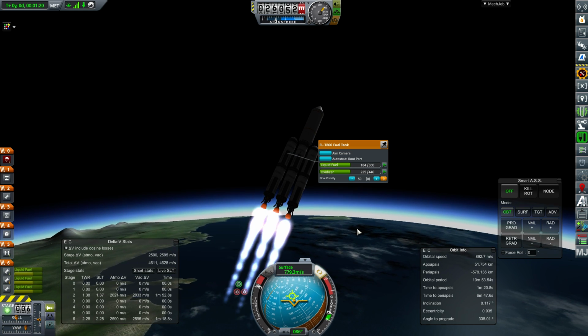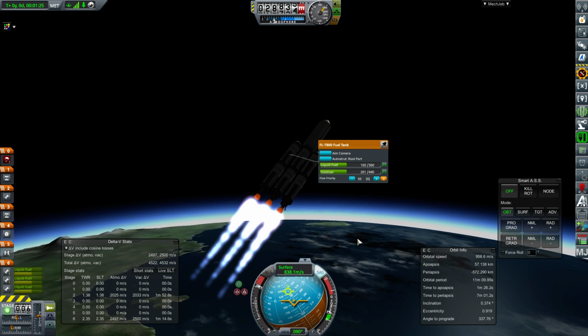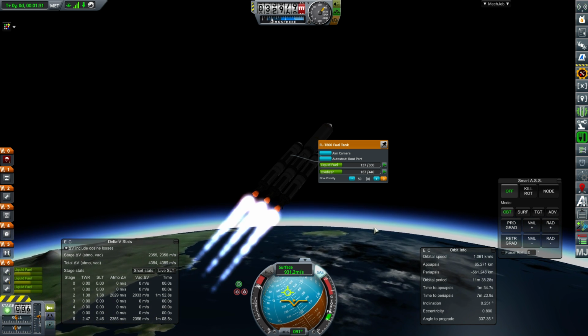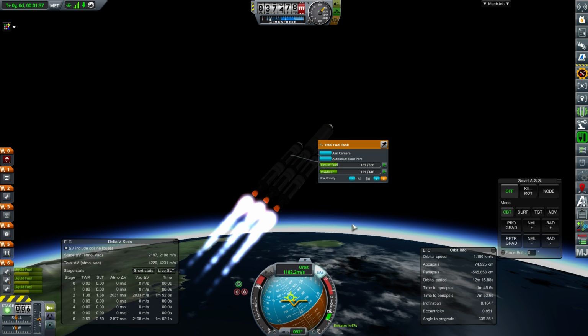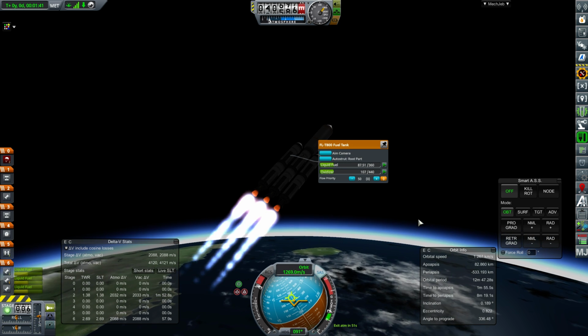I keep rotating because I got my fingers in the wrong way. We're still going up way too steeply. Our time to apoapsis is climbing very high. Being too distracted by too many things. There we go. Bring that down. Yeah, there's got to be a way to tweak some of these mechanics. Oh well. What's our apo?